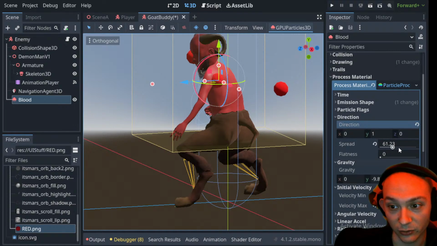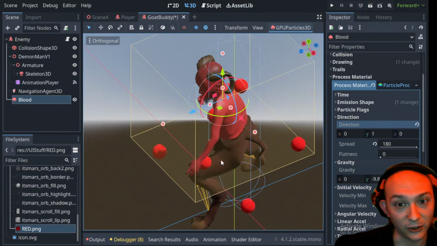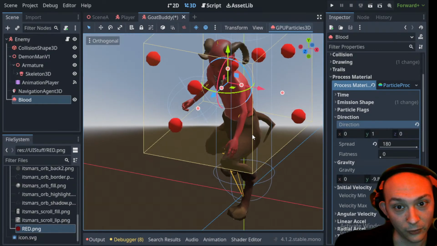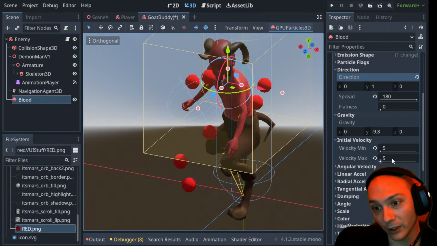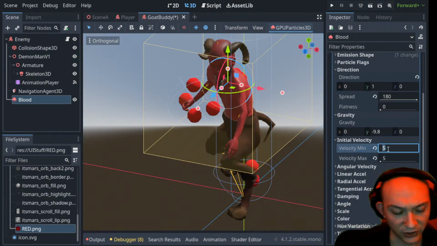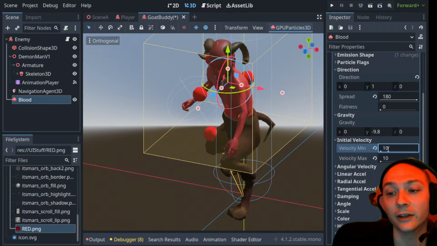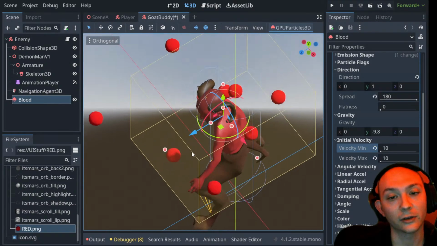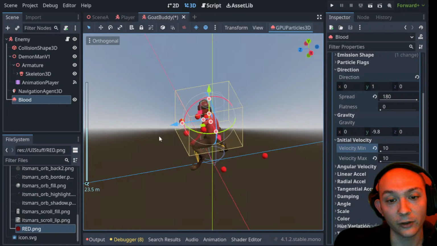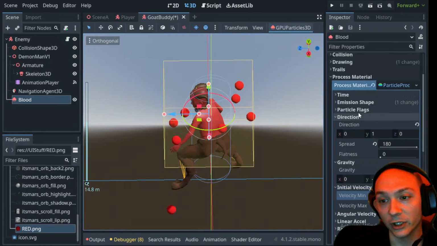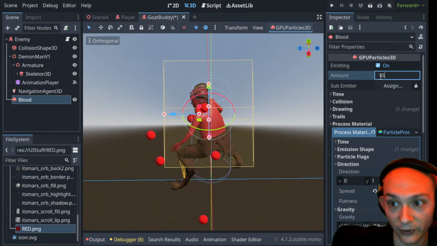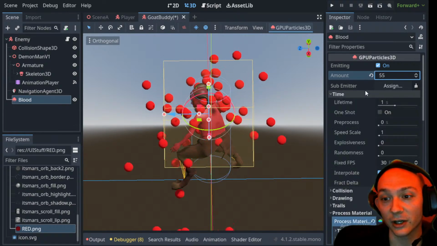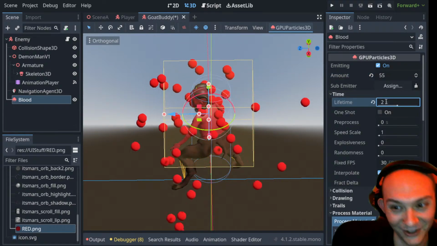And the spread should be 180, so it goes in all directions around like this and then out, like a sprinkler. So then we can change the initial velocity maybe to like 10. I think that goes a little bit harder. And then we need to make it last. We'll make, what do you think, 55 of these, and we'll go to time, make it last 2 seconds.